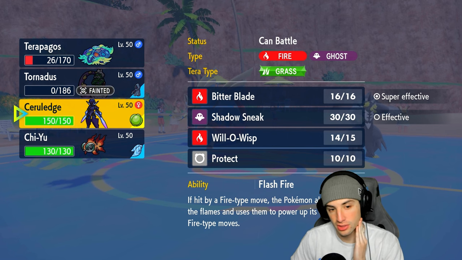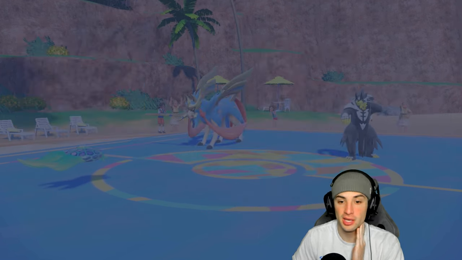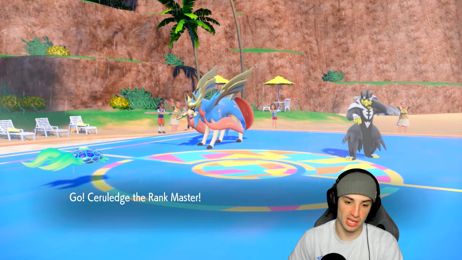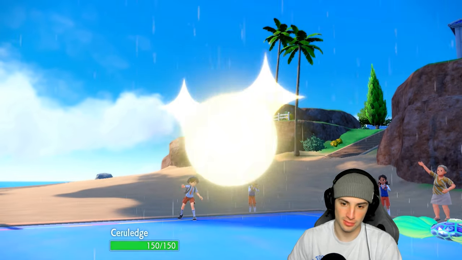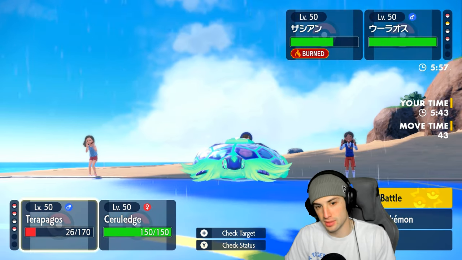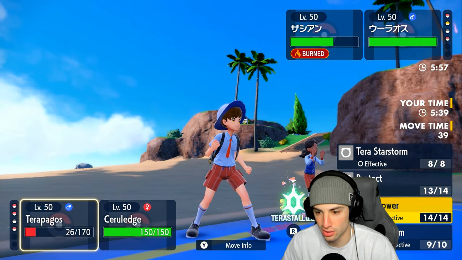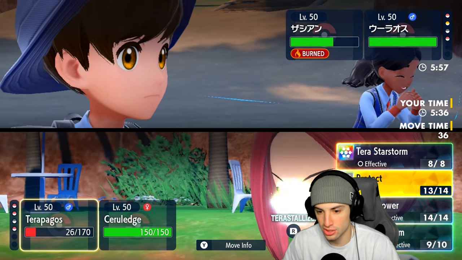Gotta go into Ceruledge here. I could go into you and just start throwing Dark Pulses, but I think Ceruledge is definitely in play. Oh, we might just want to Terastalize him, right? Into Grass? That's a little Grass Terror. And I love Ceruledge's typing, but the water moves are just not looking good here. They're just simply not looking good.